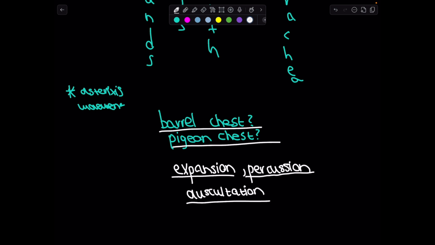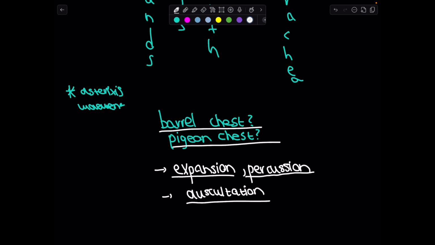No worries, I'm still your patient, keeping it real. Let's break it down simply in 2 sentences. Barrel chest is a wide, rounded chest from lung overinflation, like in COPD. And pigeon chest, pectus carinatum, is when the sternum sticks out, often from birth. To check the front, expansion means feeling both sides of the chest move evenly as you breathe. Percussion is tapping the chest to hear hollow, resonant, or flat, dull sounds. And auscultation is listening with a stethoscope for normal breath sounds.